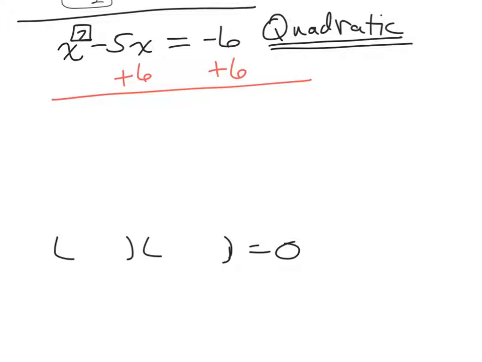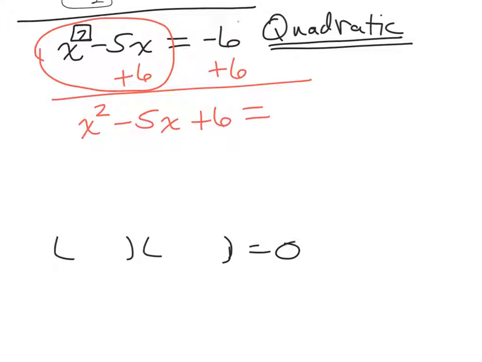Now, when you write this polynomial on the left, make sure you put it in descending order. That'll make it a lot easier to factor. So what do we have now? We've got x squared minus 5x plus 6. We can't add any of those because they're not like terms. And on the right side, negative 6 and plus 6 cancel, and we get a 0. So step 1 is done. We got a 0 on the right side of the equation.